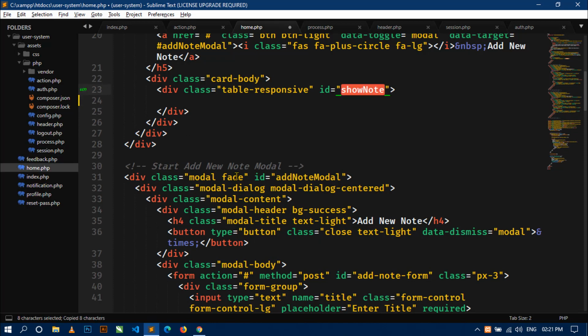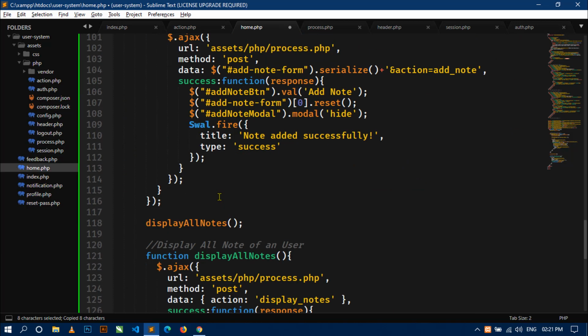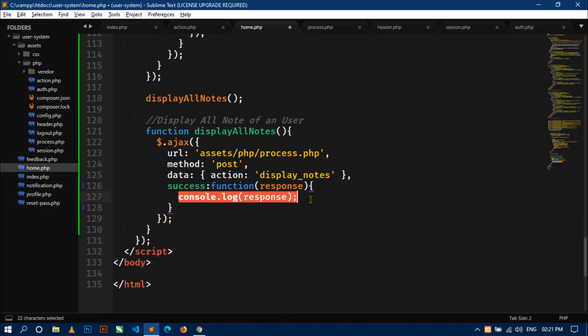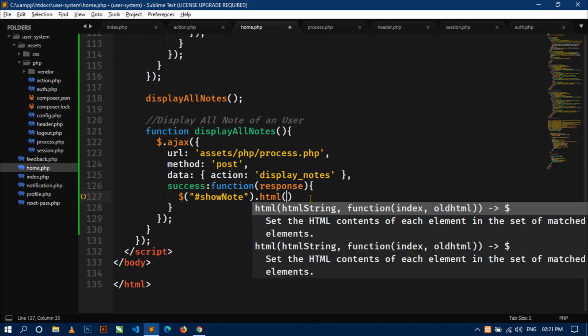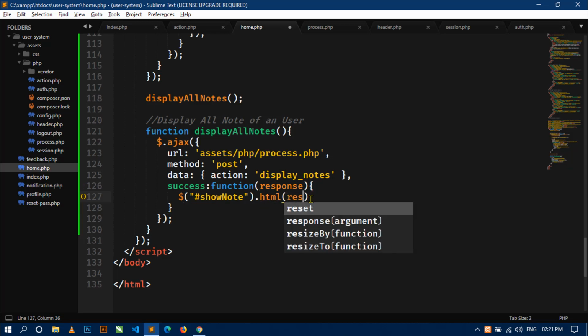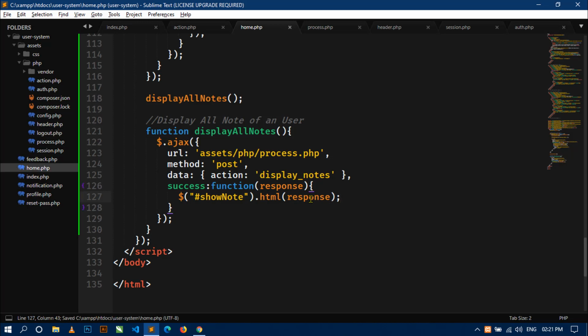So I will use this id, and just come here, just remove this console log. Now here I will use note, and I will use HTML and pass the response here as an argument.